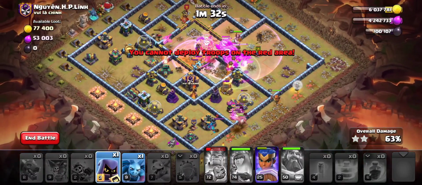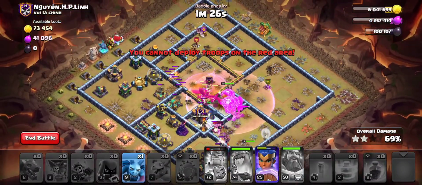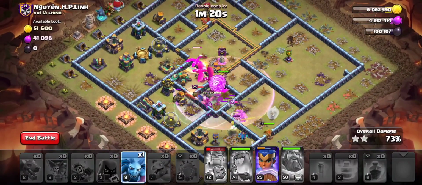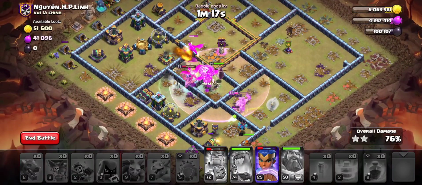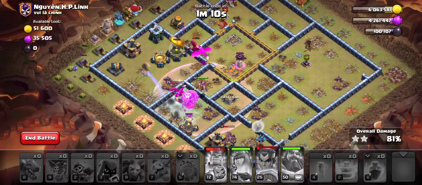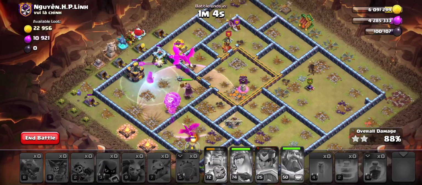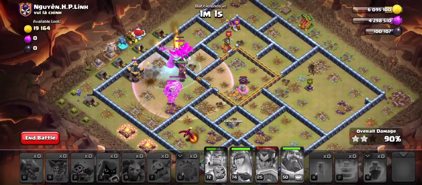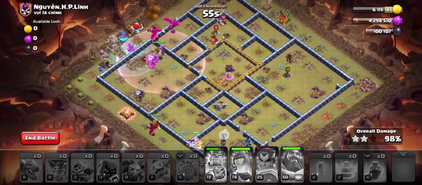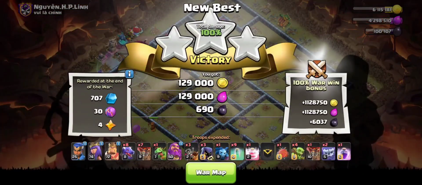We'll deploy a Headhunter onto the Minion Prince. Another Headhunter. We'll use a minion over towards the left for cleanup. They will use the Royal Champion's ability. There you go. Just some cleanup left. With an easy 3-star. Let's go to the next attack.